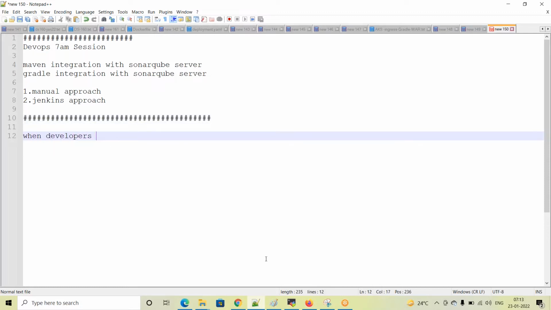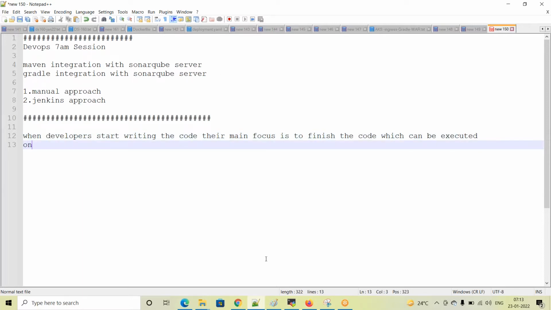When developers are writing the code, their main focus is to finish the code which can be executed in a server, that can meet the user functionalities.